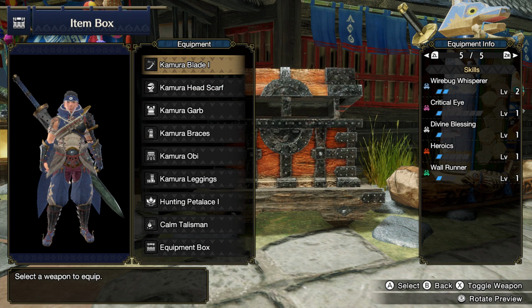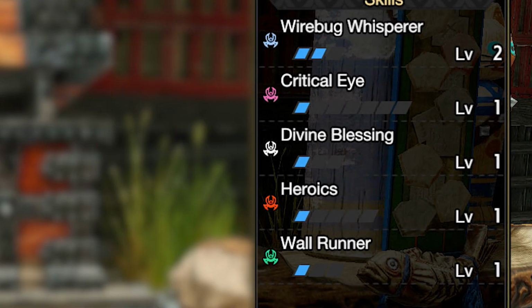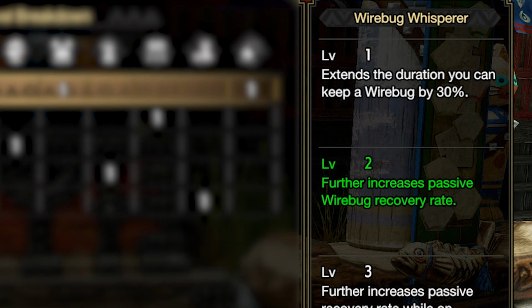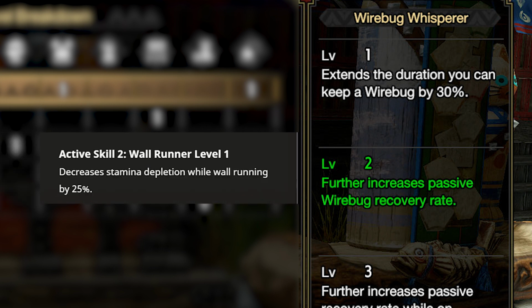Right off the bat, you'll notice returning skills such as Divine Blessing, Critical Eye, and Heroics here, but some new skills like the Wirebug Whisperer and Wall Runner are present. Wirebug Whisperer seems to be a skill that increases your passive recovery rate for wirebugs, while Wall Runner decreases your stamina usage while running on walls.